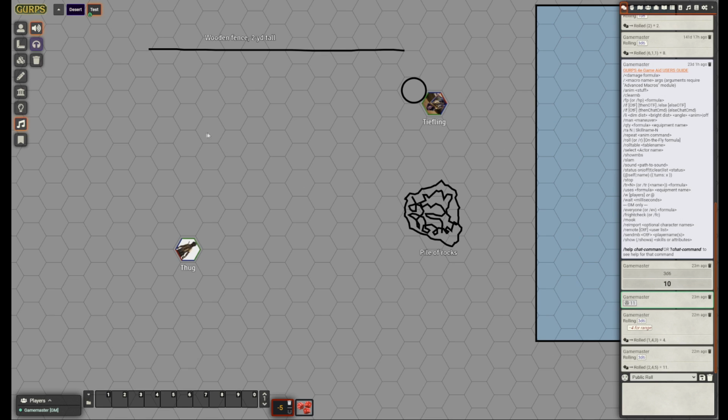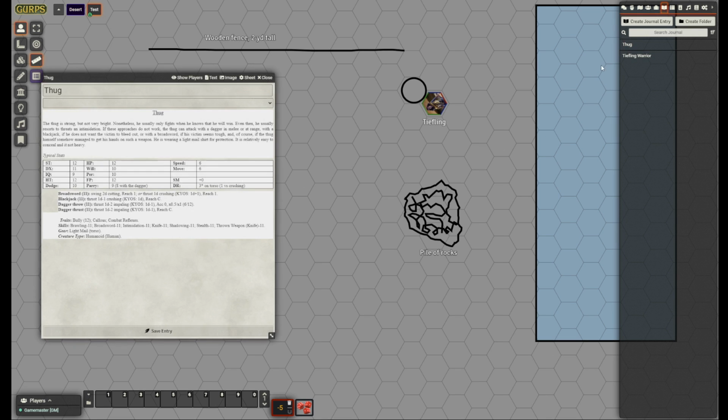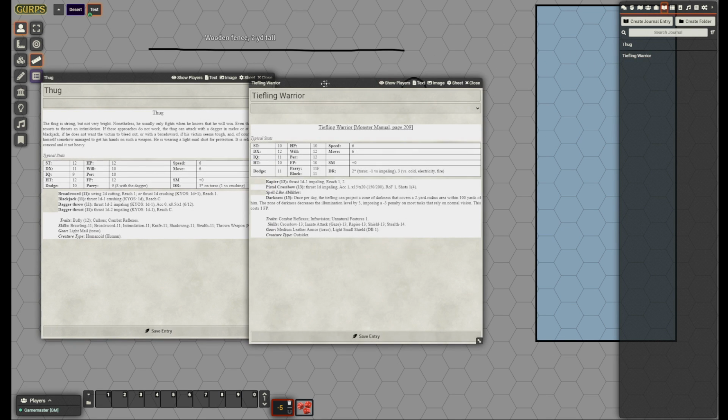So, our combatants here are a thug and a Tiefling warrior. You can have these journal entries here, or you can have actors or sheets. They are for my other game, so don't mind that. I have just copied the stat blocks here.